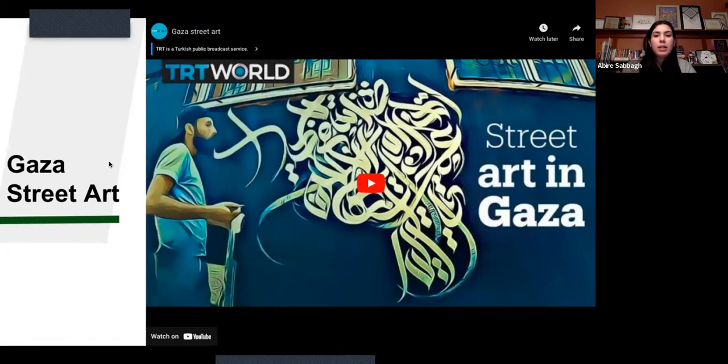So I want to take us to Gaza, which, if you all remember, is what is called an open air prison. Its food, water, and electricity are all controlled by Israeli forces and the government. They're not allowed to go in or out of the Gaza Strip. It's a complete land and sea blockade. Everything is controlled in terms of movement by Israel.